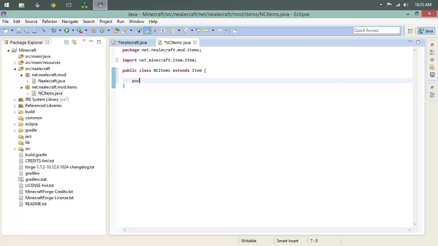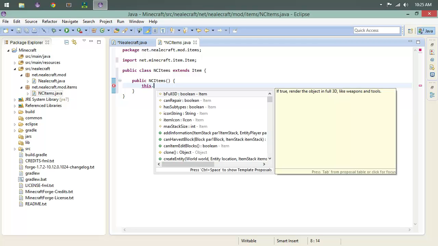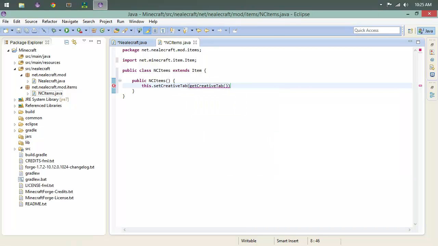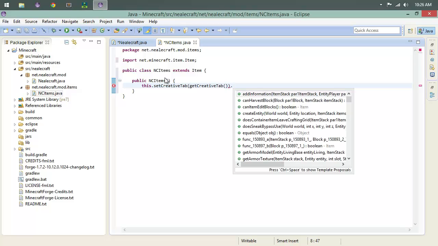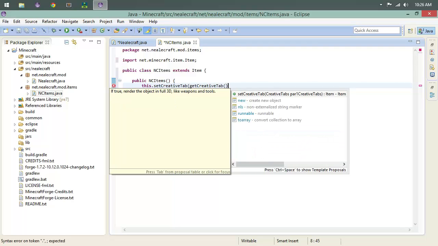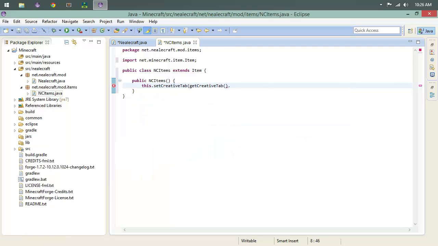and then down below we're going to say public NCItems, and we're going to set the creative tab to it. So set creative tab, and we're going to get a creative tab.